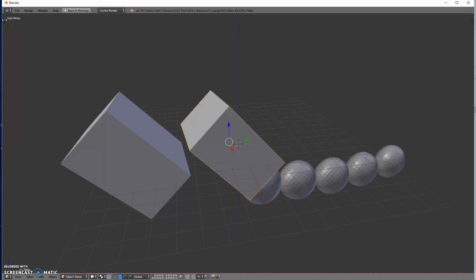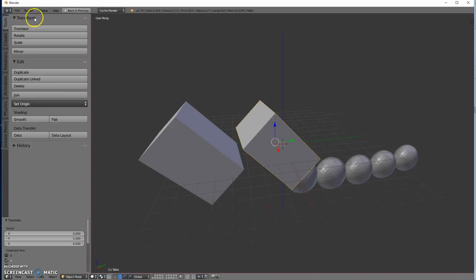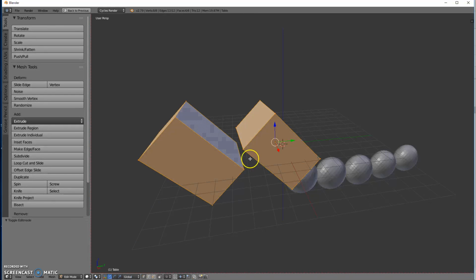For our next segment, we're going to get into the tools menu, but I also want to talk about how we edit an object. You can change to edit mode here, or I like to just use Tab to edit.